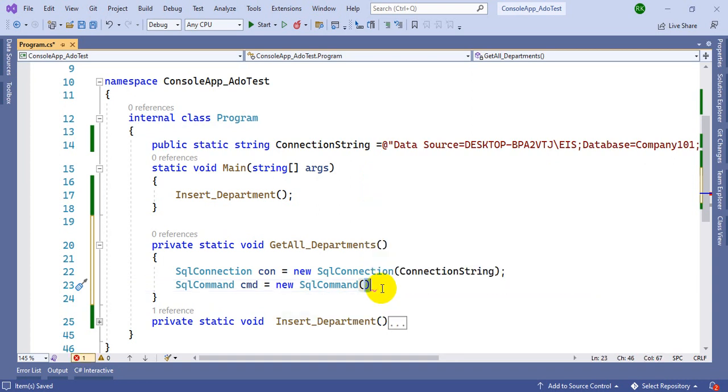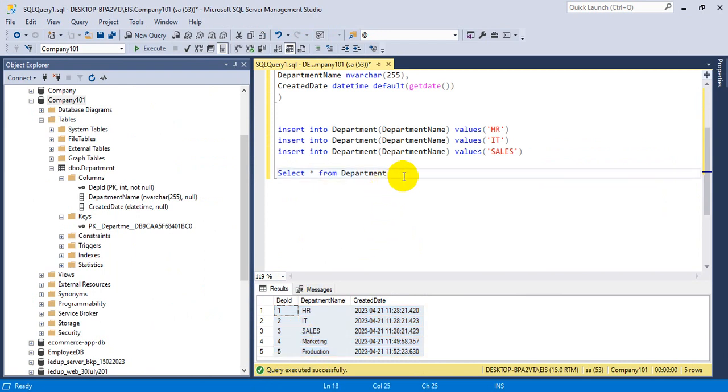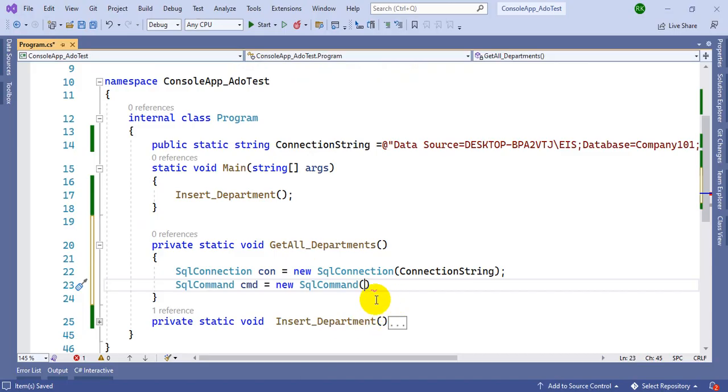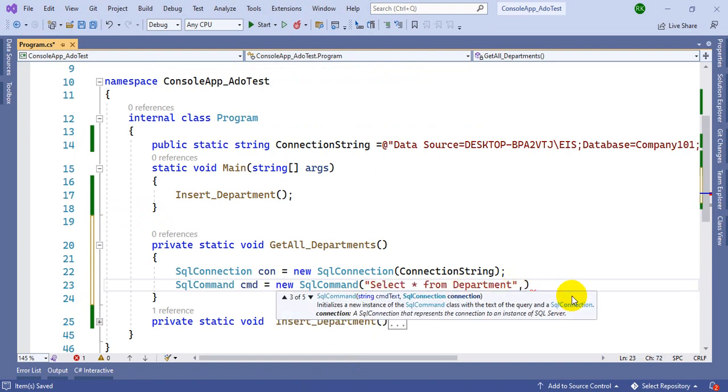Here we are giving our plain query, but it is best practice to test these queries in SQL before using them in the code. So we are giving the select query over here, and again it is asking for a connection, so our connection object is con.